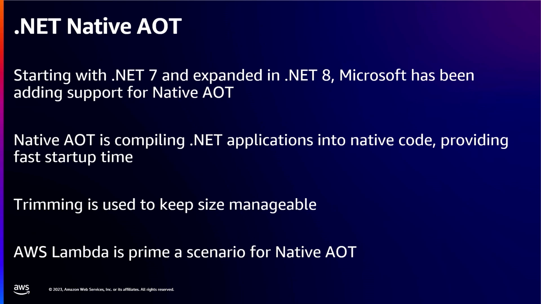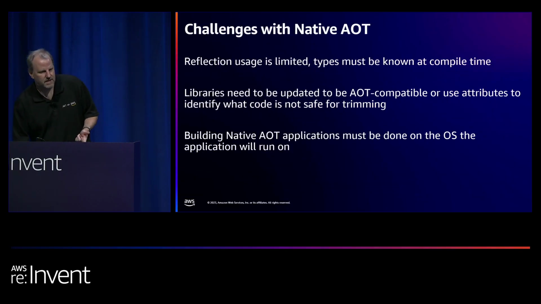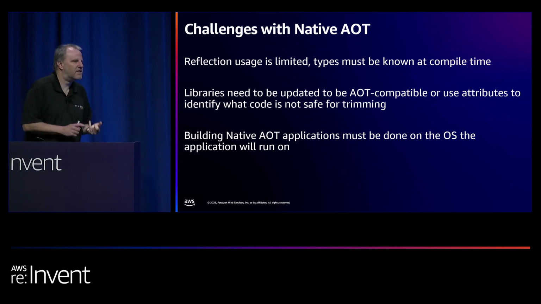The advantage of native AOT is it can give you a really fast startup time because you're not booting up the .NET runtime anymore in this situation, which for those that are really concerned about their cold start performance in Lambdas, this can be a really big deal. Now, since you're essentially compiling your code, your dependency code, all of the .NET runtime into a native executable, the whole system relies on trimming to keep the size manageable. Now, as great as it is to get that cold start performance, there are some challenges with using native AOT.